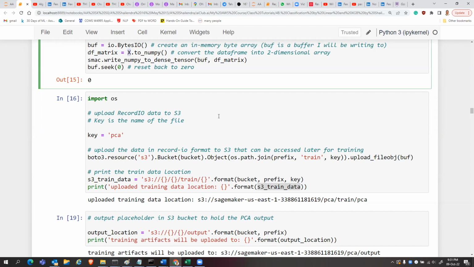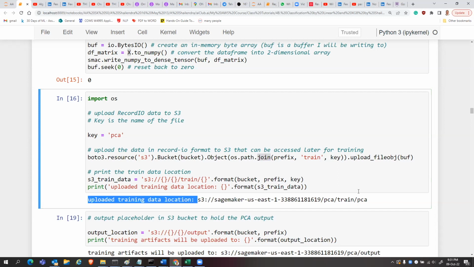Whatever my independent variable array was, it had 10 columns, because I have 10 features, right? So I have 10 columns in my X array. All that data is now stored in the S3 bucket, and this is the complete path here.